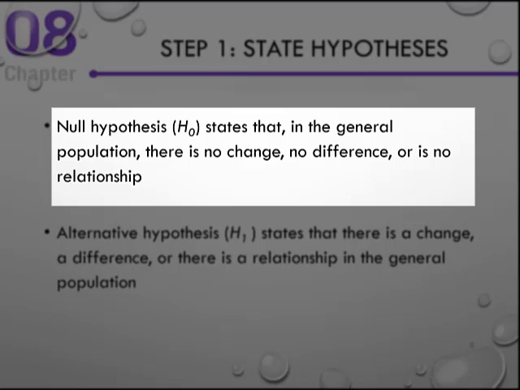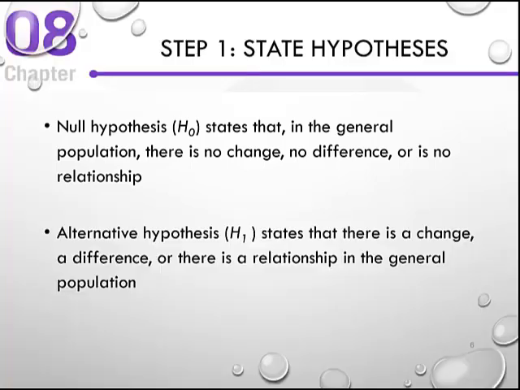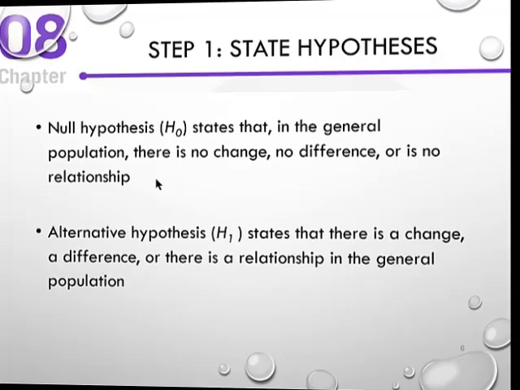Because if you think about it, when we can say, no, the null hypothesis has to be rejected because we found there is a change, or there is a difference, or there is a relationship, then we automatically supported our research hypothesis. But again, how do we know that the difference, if we found one, is actually big enough? And this is where the alpha level and the concept of the critical region comes in. And that's where you're going to really see the connection to the previous chapters.